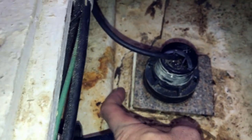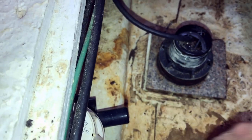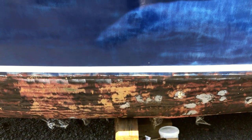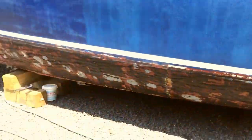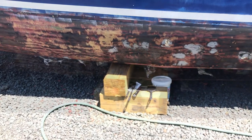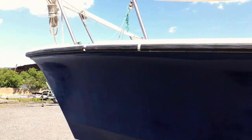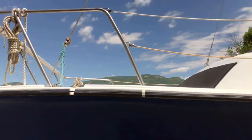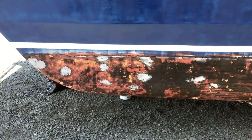Yeah, clearly look - this moved over. You can see by the clear line, and it feels like silicone, actually. It's soft. I'm not happy about that. So I set the boat down on blocks here in the front, in line with the forward bulkhead, and in the back the blocks are in line with the bulkhead that makes up the rear cabin wall. However, there might be a crack. I'll figure that out when I move the boat, and if I have to, I'll repair it. I made marks inside - this is in line with the bulkhead for the forward flotation chamber, and same on the other side.